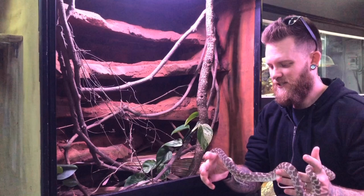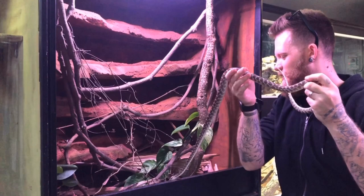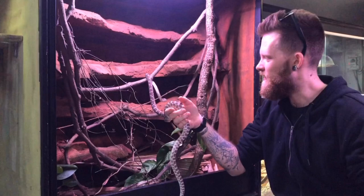This is the moment of truth. This is the first time that I'm putting my roughies in the new enclosure. So this is the little male. Believe it or not, both of them have just shed, so they're looking great. Perfect timing. They must have known that they were getting a new house.